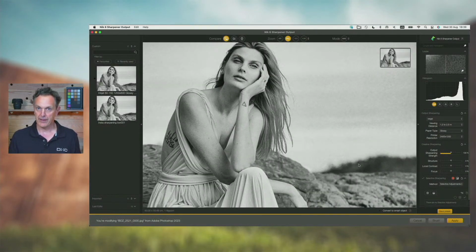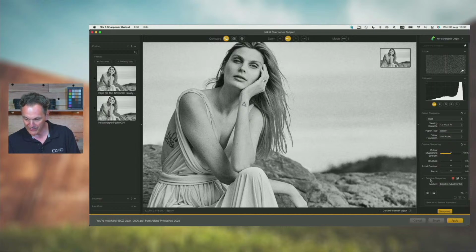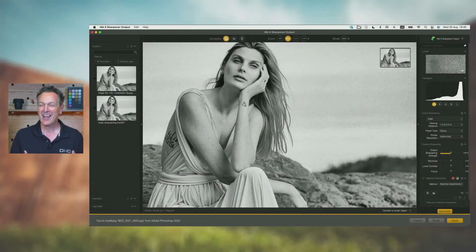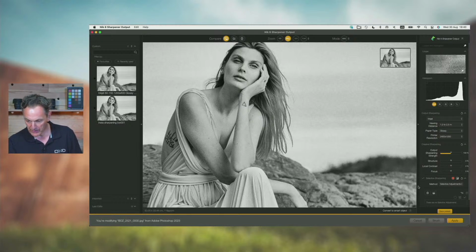I could stop there. A couple of extra pieces of information, because you can use the creative sharpening and you can use the selective sharpening. So with the creative sharpening, you can really work with the focus and change the way the photo looks a bit. And actually, I'm going to want to show you the selective sharpening, because on this image, not everything is in focus. Manon is in focus, which is good for this photo, but the background is not in focus. So really, I don't need to bring that much sharpness to it. So I can actually use a selective sharpness.